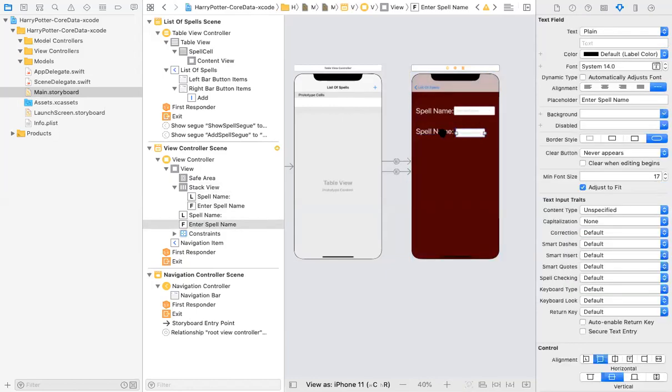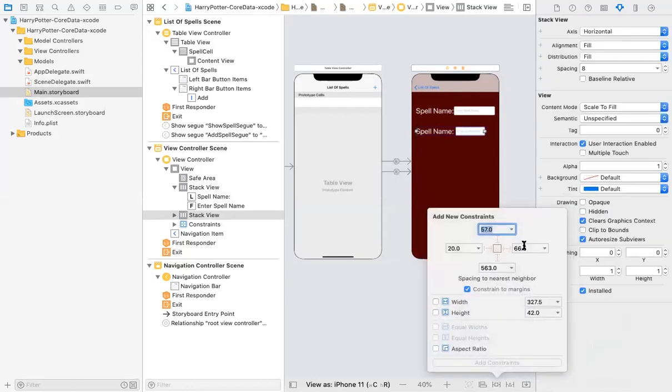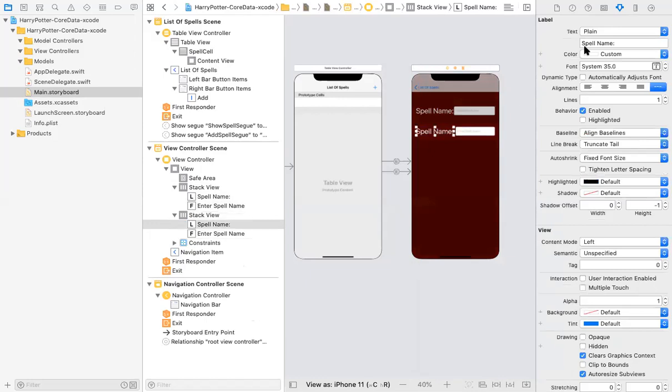Then also do the same exact thing. Embed it in a stack view, constrain the stack view. We're going to constrain it to the stack view that we just constrained. Should be fine. I'm going to click on this. I'm going to change this to threat level.